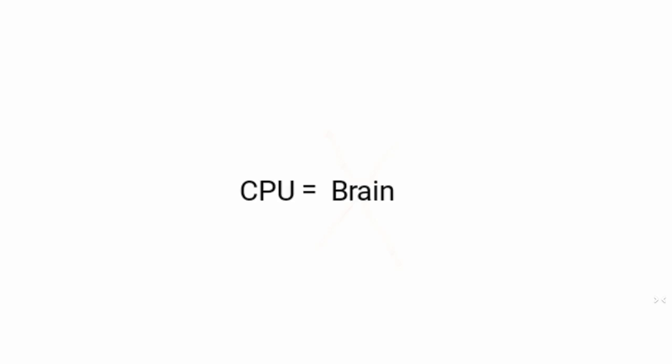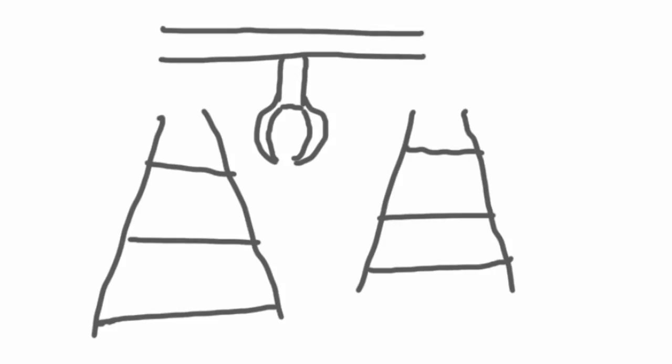Some people call the CPU the brain of the computer, but I will call it more a robot arm that transfers one item from one place to another. The only thing a CPU does is transfer code or instructions from one place to another. The main components of this processing unit are a calculating device, a control unit, registers, caches, and a memory controller.